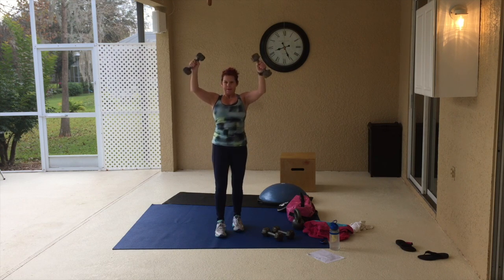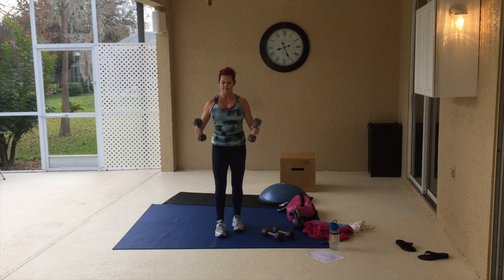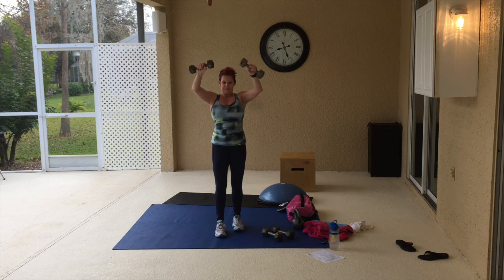1, 2, 3, 4, 5, 6, 7, 8, 9, 10, 11, 12, 13, ready for the rear flies, the reverse flies, rear delts.